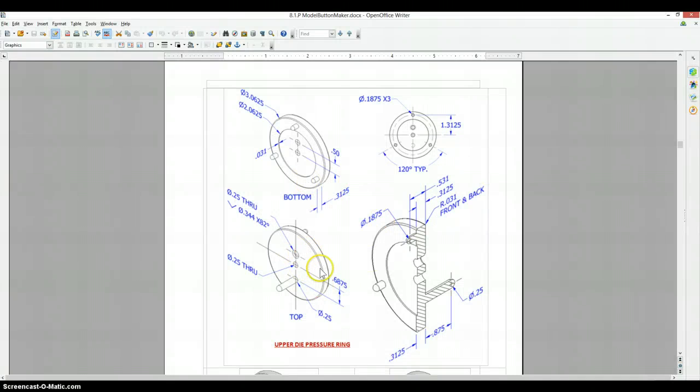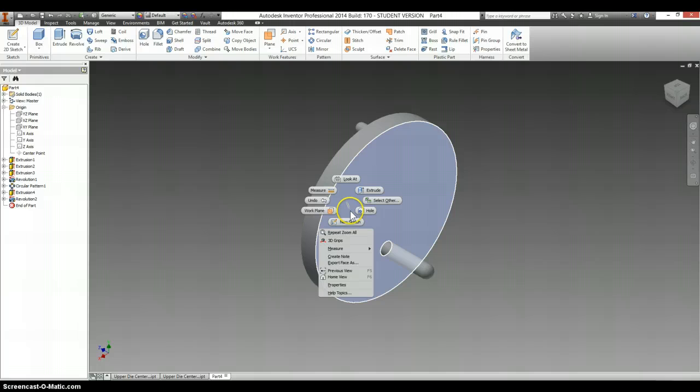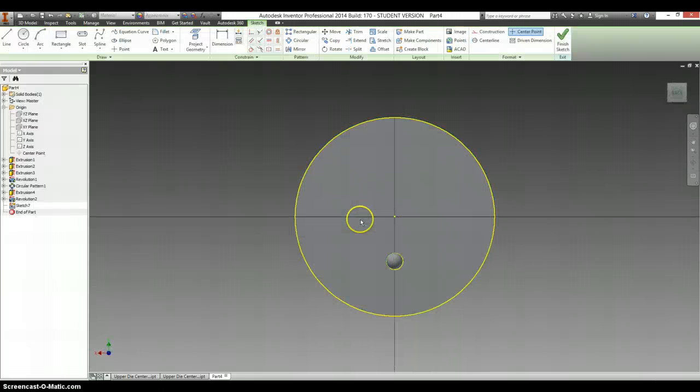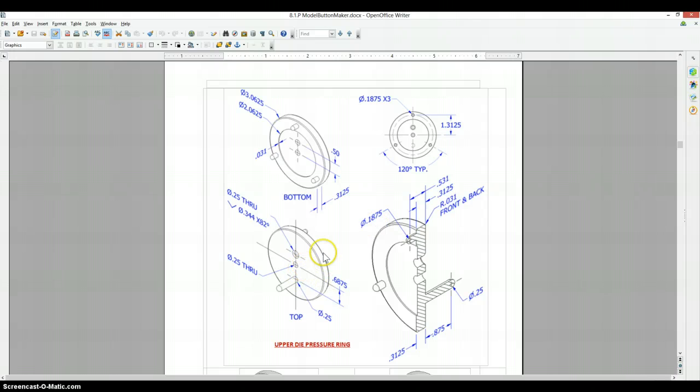Okay, now we just need two holes, and it looks like this one has a countersink. So let's go back to this sketch. I know that one of my holes is going to be right on the midpoint, the other one's directly above it, and these are a half inch apart. It tells that to me here. From center to center is a half inch. And this is the center mark for the entire circle, and that's where this one is placed.